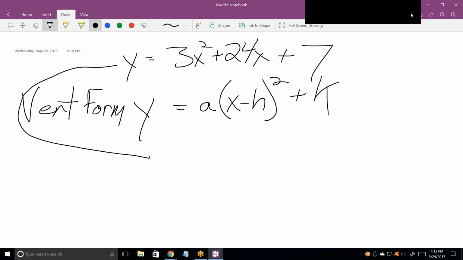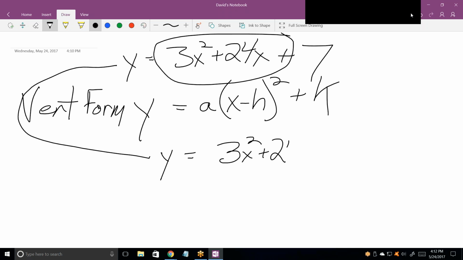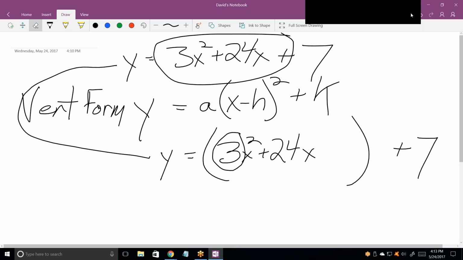Okay? And it involves completing the square. So I'm going to have to put parentheses around that. So the first thing I'm going to do is rewrite it like this, and put that 7 way out to the right like that. Now, again, notice I have not changed anything. Always extremely important that you not change it when you go from step to step. Now, you cannot complete the square until this coefficient is 1. That's just the rules. So if that coefficient is not 1, you have to factor it out.